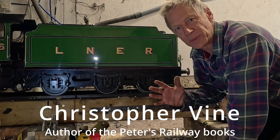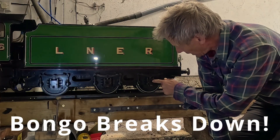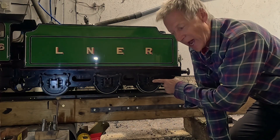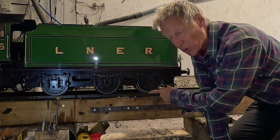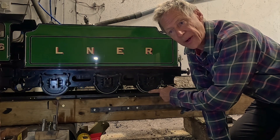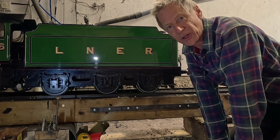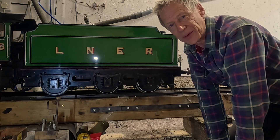Bongo very rarely lets me down but yesterday we had a proper breakdown. This axle box on the tender on the third wheel set has seized solid, and essentially I've dragged one of the pairs of wheels an entire circuit around the railway. I thought the brakes were hanging on a bit because I'd made some brake adjustments — an episode of confirmation bias where what I thought was happening was not.